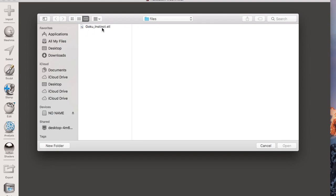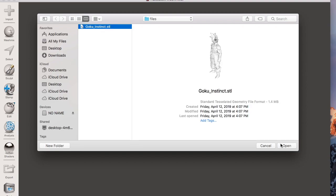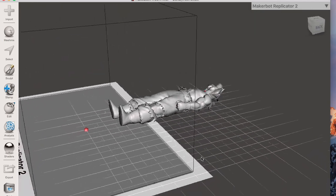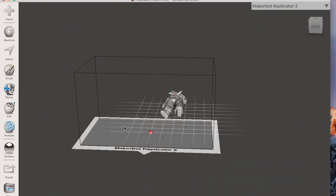Find the file that you want to slice. Today we're going to go with Goku, because most people are familiar with him. If you notice, the printer shown here is the MakerBot unless you have that one. I'm going to be printing on the CR10, and for demonstration purposes I'm going to try to print something double the size of what the printer is capable of.